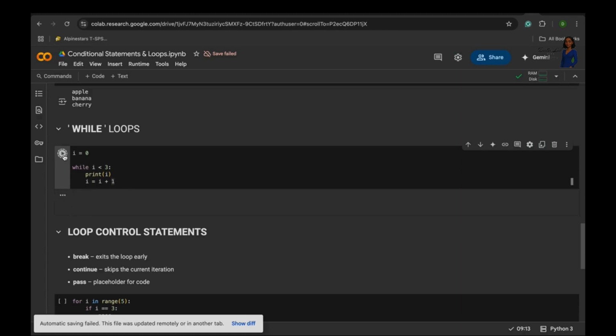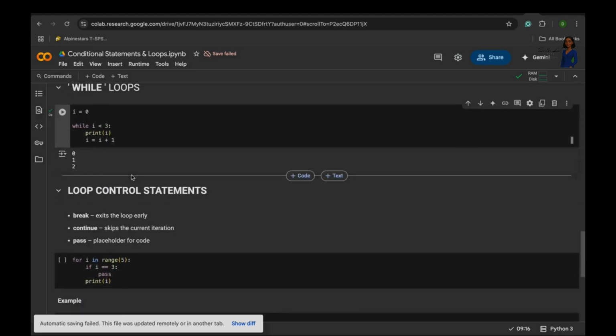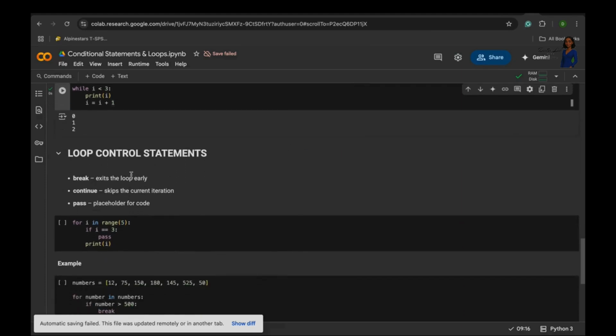You can remove this line of code to see what will happen. You see that the loop just keeps running. You keep getting outputs of 0, and you cannot terminate it because there's no terminating line of code. I won't do it here because it will take forever to end.